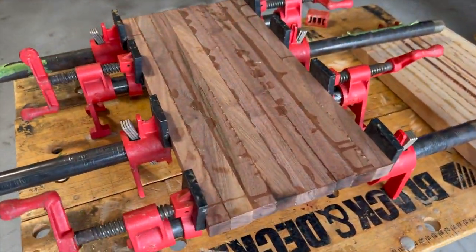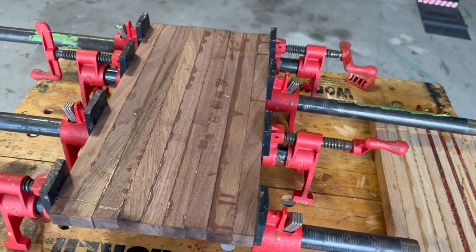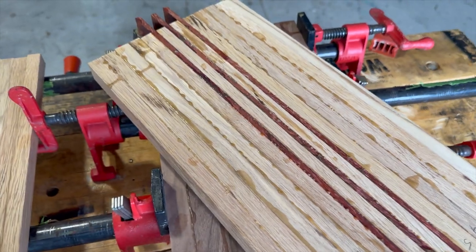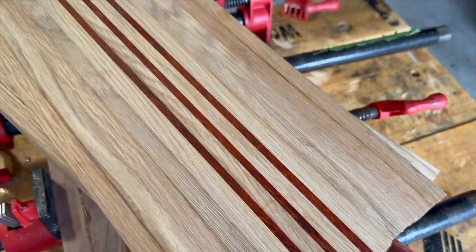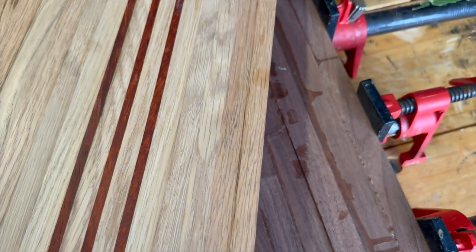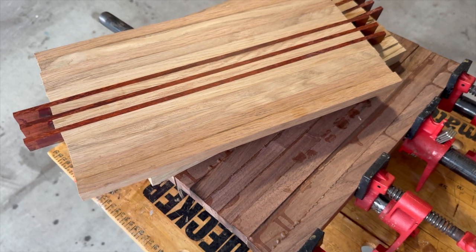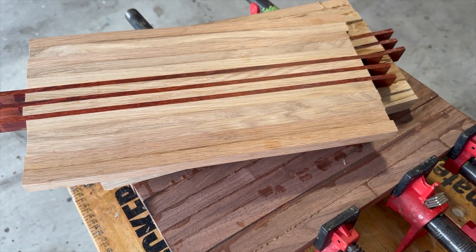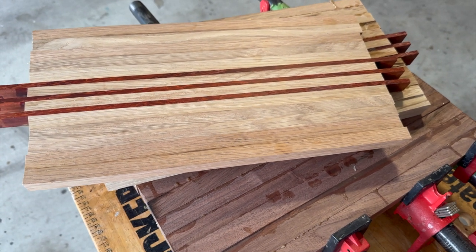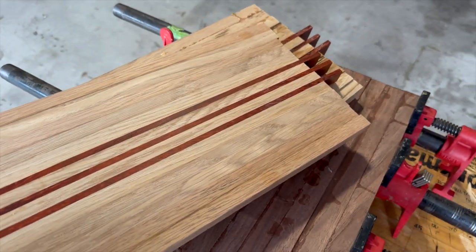This is how I make my panels — all the pieces are glued together, clamped, and left to cure. It's a very strong joint. Over here is the front panel, and you can see what it looks like. Then I run it through the planer and it looks all nice and smooth. I made them about an inch thick and then planed down to three quarters. These will be cut and sized and then put together. Each speaker ends up needing about five panels — I use one for the top and bottom by cutting it in half — so I end up doing 10 panels total. A lot of gluing and a lot of patience required, but it turns out really nice.